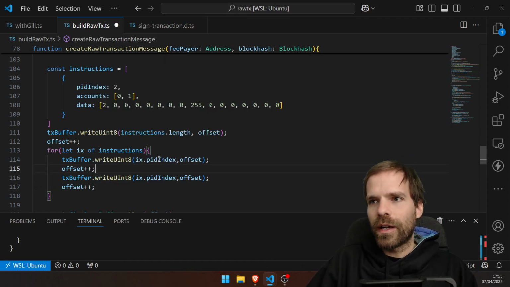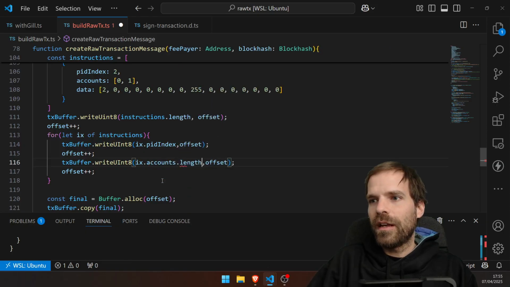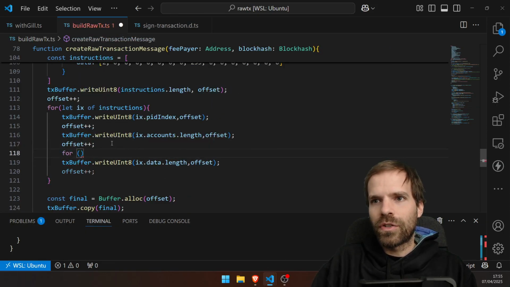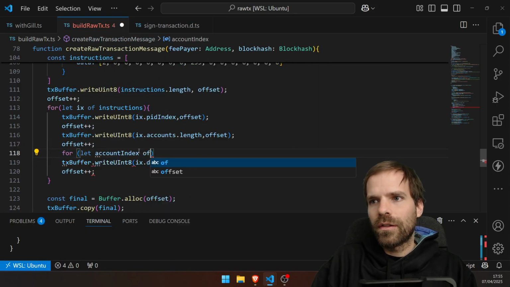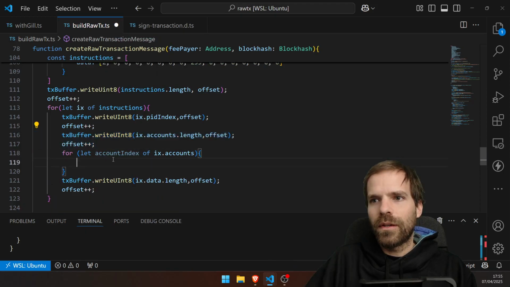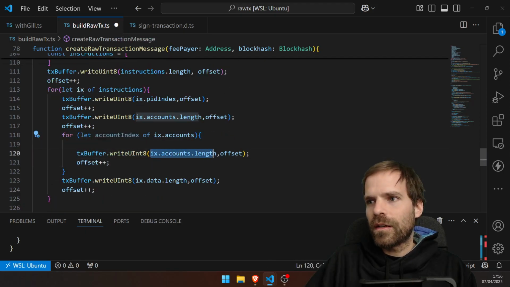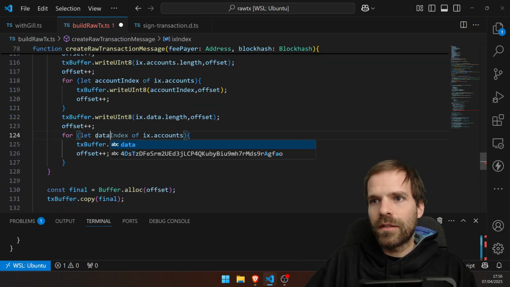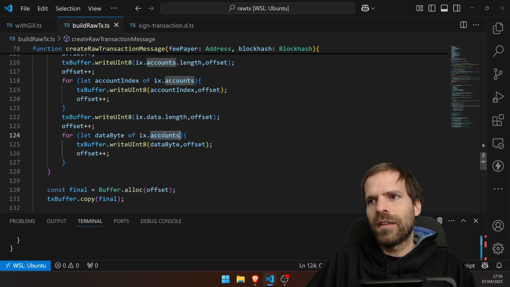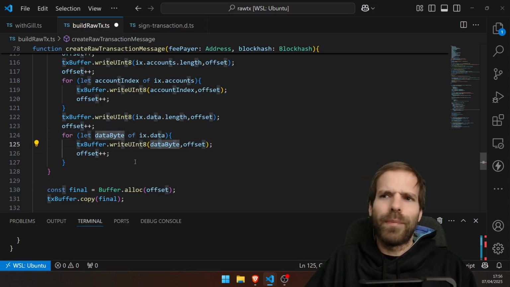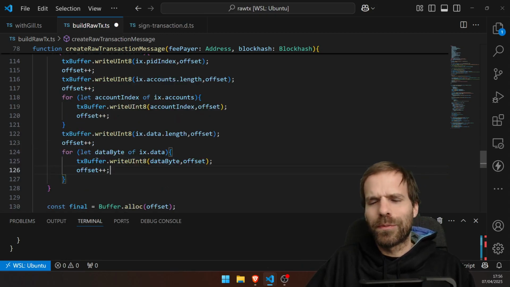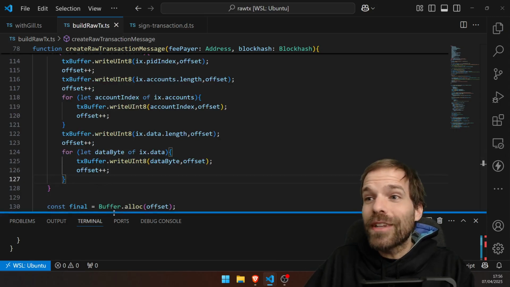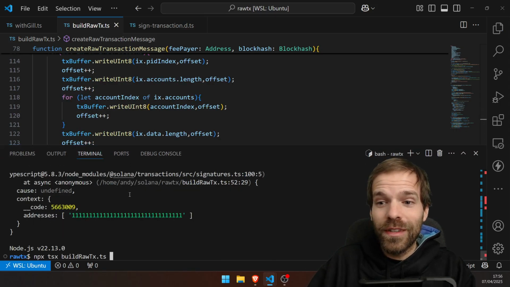I'm going to write the accounts length, and for each account index of accounts, write that account index, and same for data. For each byte in the data, I'll write the byte. Simple. I could probably do that more efficiently, but who cares? And that should add an instruction to the system program.